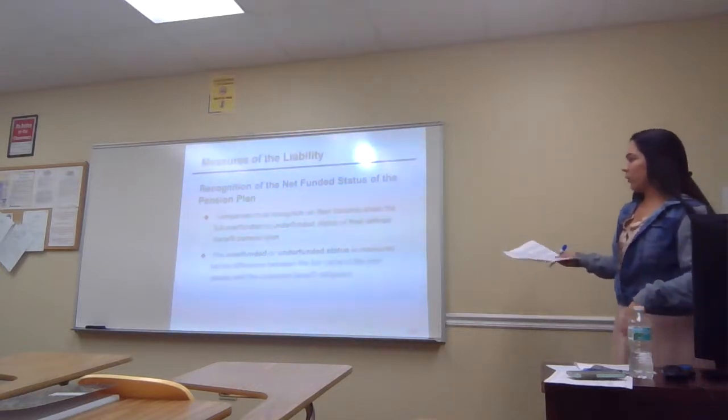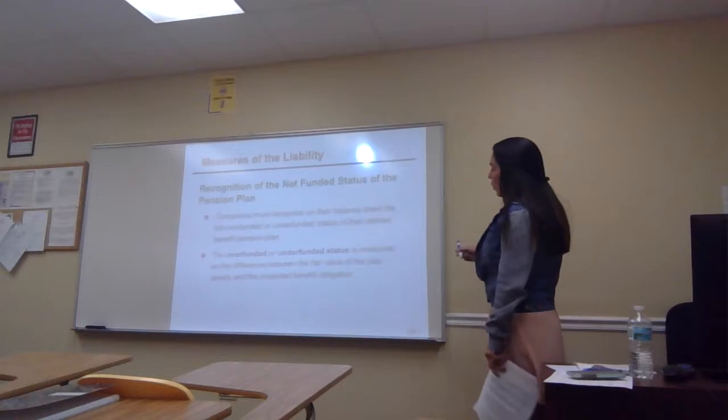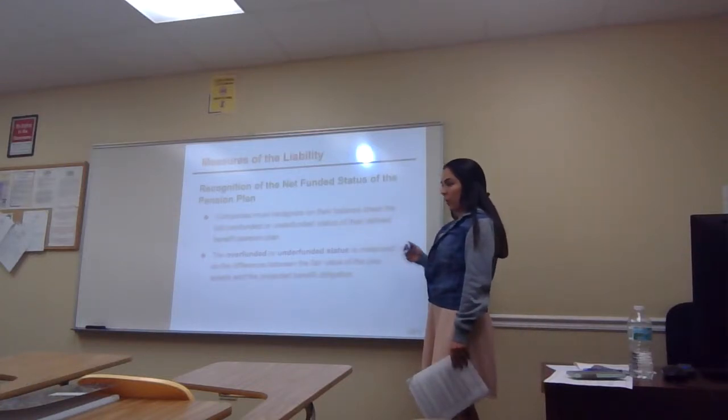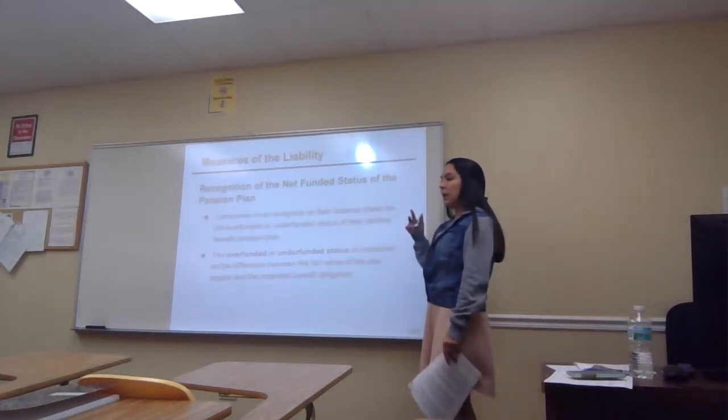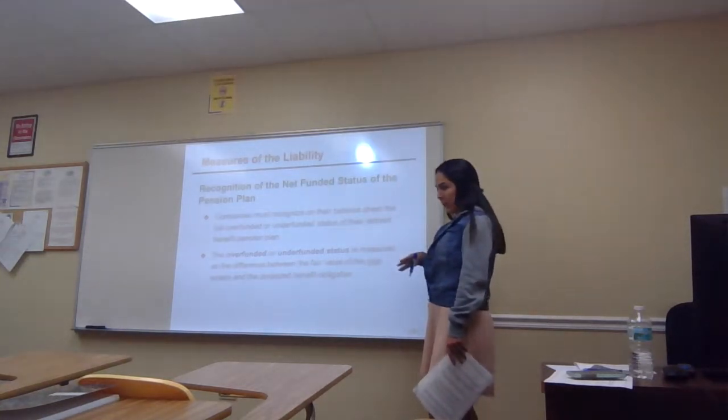So now we're going to start jumping into how to calculate these plans. So these plans can either be overfunded or underfunded. There is a possibility that the plan is overfunded, when you put way too much money into the plan than what they believe is needed in the future. In that case, it would be a pension asset, not a pension liability. Okay?